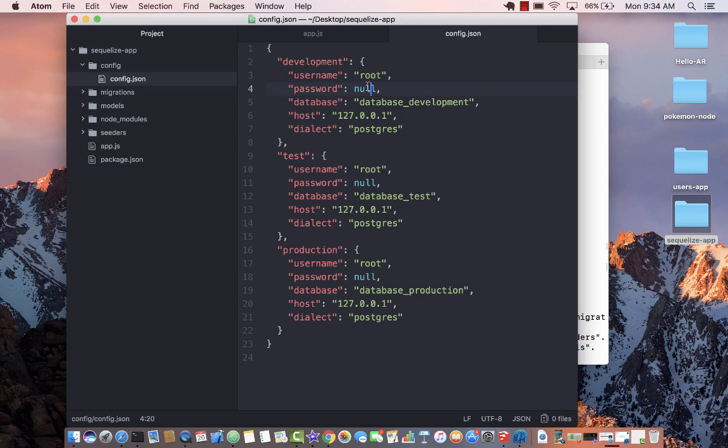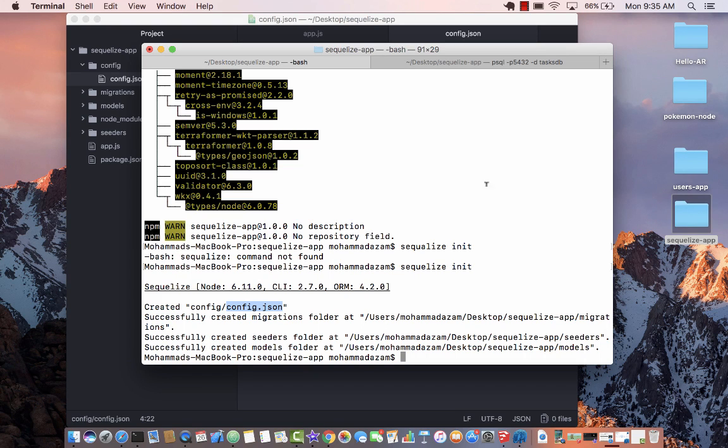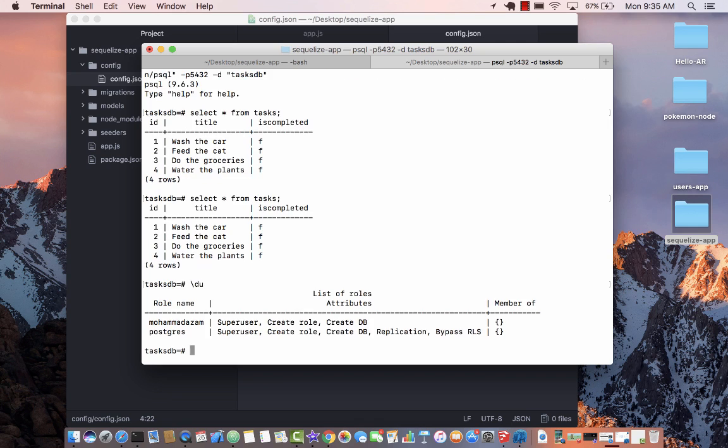Now this is basically asking for your machine's username and password. So you can do that. I don't want to do that. I mean, I want to create maybe a new role so that I can do that. I can actually list that. So if I go to the command line over here, this is the command line for Postgres, and if I say \du, it's going to list all the users. And you'll see that one of the users is Muhammad Azam, which is the actual user of the Mac, which is the admin of the Mac.